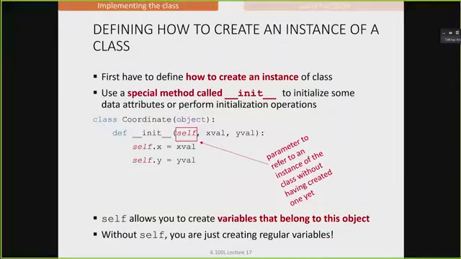We don't have an actual object to manipulate. I haven't created an actual object yet. So if I don't have an actual object created yet, I need some way to refer to an instance without actually having one yet. And that's what this self is doing.